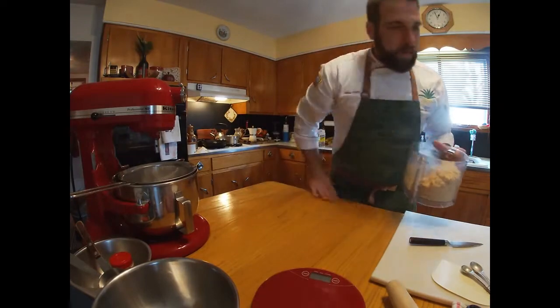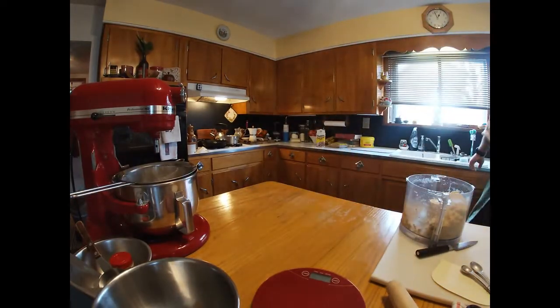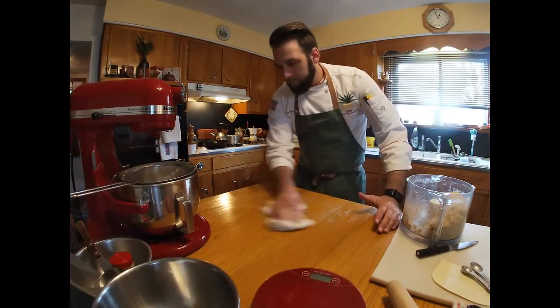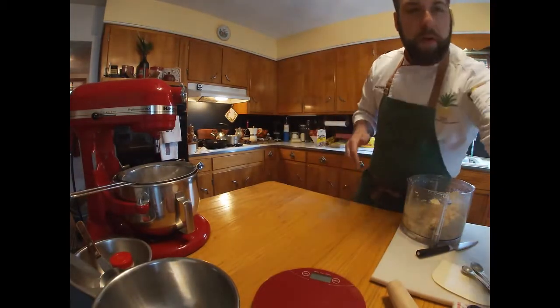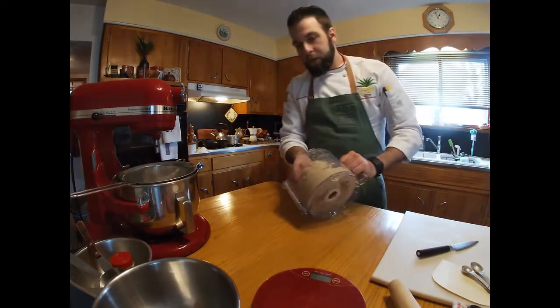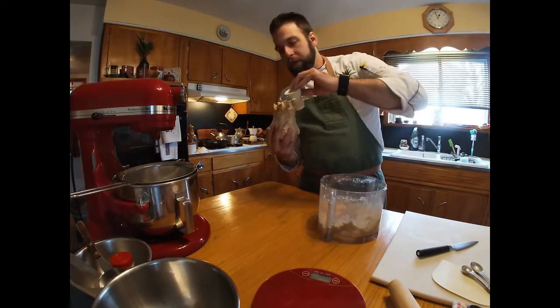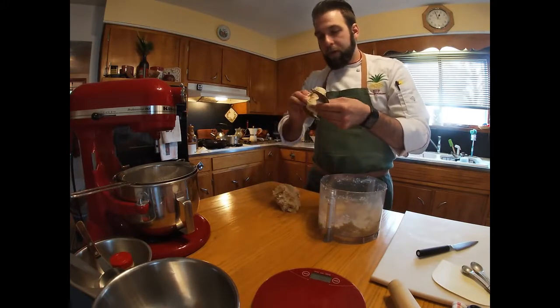So, our work surface nice and clean. Okay, let's go ahead and turn this dough out. If it's too sticky, just add a little bit of oil to your hands.